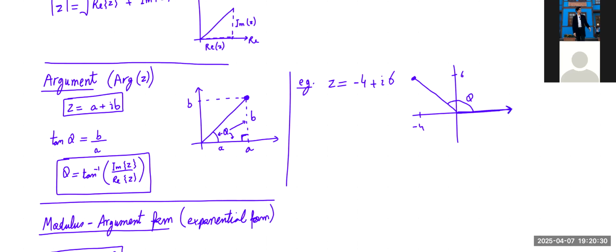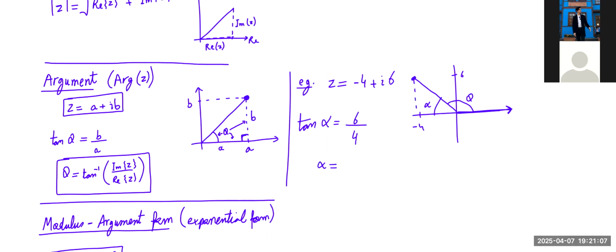So how do we find this angle? It's not that tough because you can just find this angle first and then do pi minus that. In this case, let's call this angle alpha, which is not the argument. We can find alpha by using imaginary over real. By the way, I use the positive numbers directly because I'm talking about lengths. Once I make the diagram, I can see what the direction is, so I don't need to use the negative version.